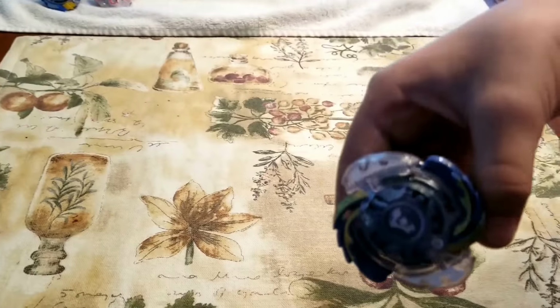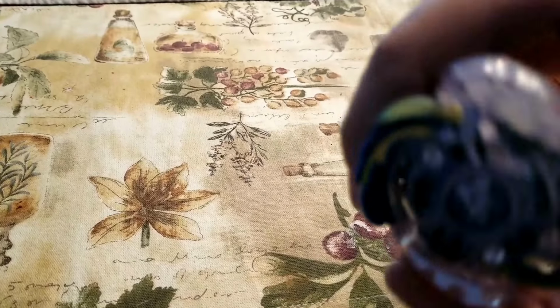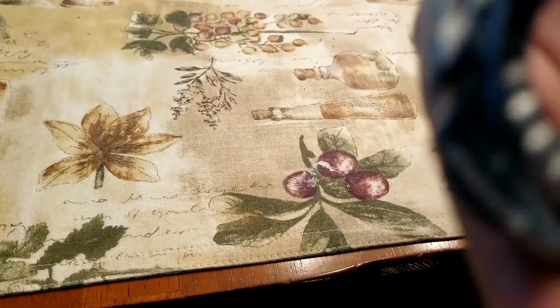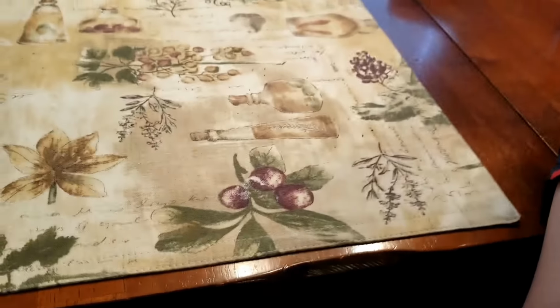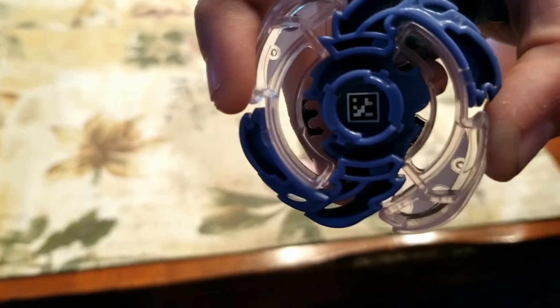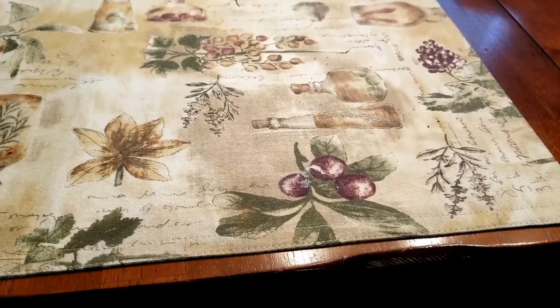So our first bay is Fignator F1, an attack type bay with the Dooms at the bottom, a voucher middle, and right here is its QR code. Right there, that's its QR. Oh wow, okay. And that's it.